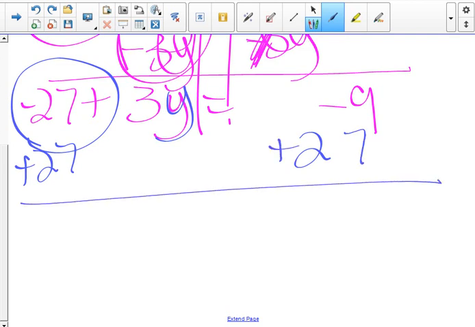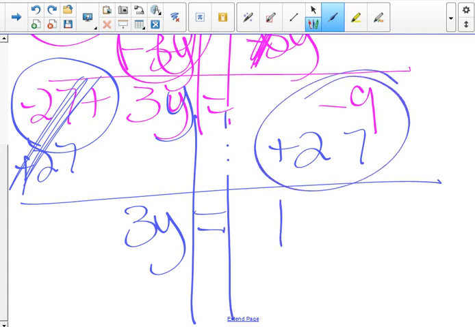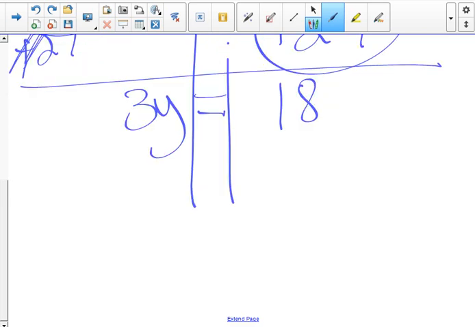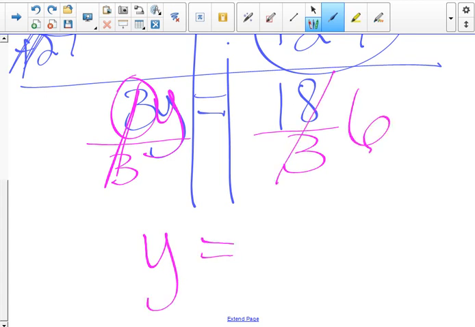All right, so this goes to 0, and I'll carry down my 3y equals, so I still have my river of equality there, and now I've got 27 minus 9, which is 18. And I'm getting closer, so I still just need to isolate this y. I need to get rid of this 3. So it's multiplying right now, so to get rid of it, I'm going to divide by 3. And if I divide that side by 3, I must divide that side by 3. Now those cancel out. I have y equals 18 divided by 3, which is 6. And that's our answer.